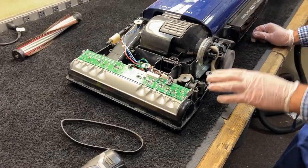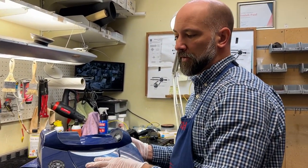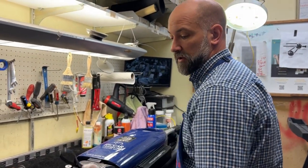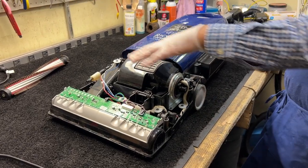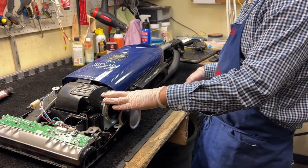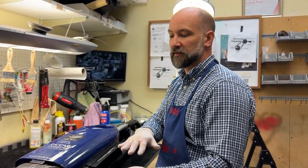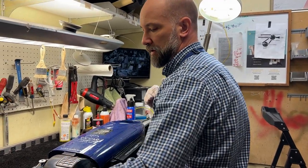One cause of a false hall sensor is a stretched belt — super common on the R40. The hood says 'lifetime belt.' If you bring this to a dealer who tries to charge you for a belt, walk out. The belts are under warranty for life — Ricard will actually send your dealer a free belt. They're like $18. If you're the original owner with proof of purchase, you should be getting a belt for free. The belt's not supposed to stretch, but it does, particularly in dry climates. We're in Colorado — very dry, high altitude, high static. Belts dry rot, stretch out, get hot. As the belt stretches it slips, your brush roller won't spin fast enough, and the machine senses a jam and shuts off. So one of the first things to do when getting this intermittent brush roller shutoff is replace the lifetime belt — we see the belt always stretched on these units here in Colorado.